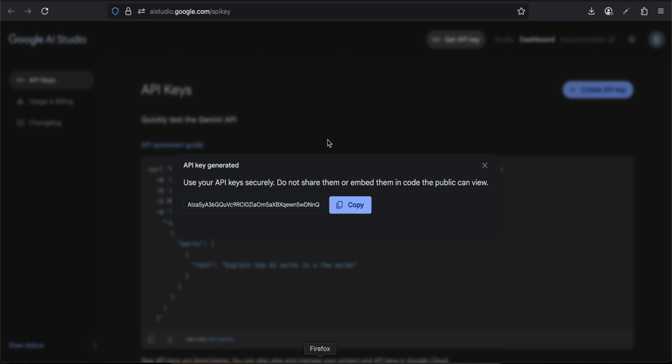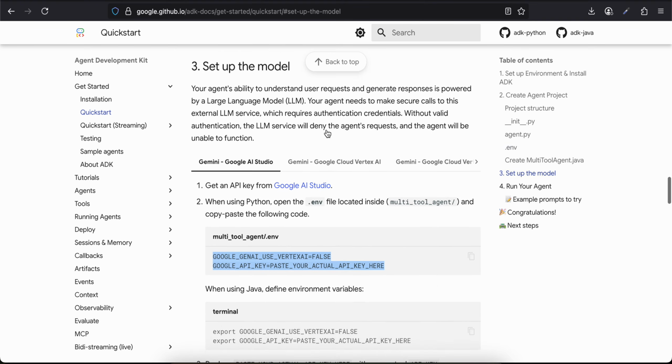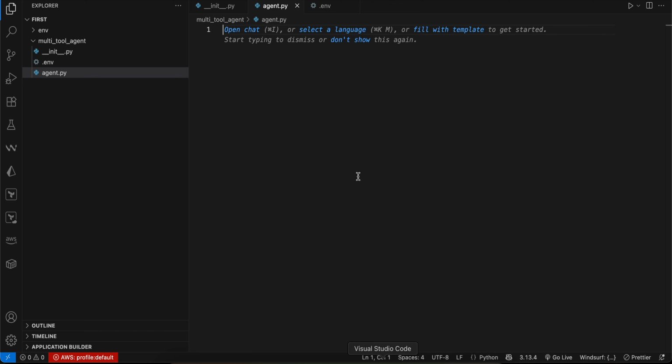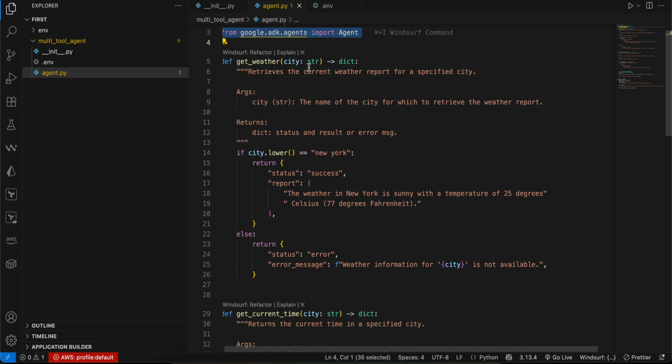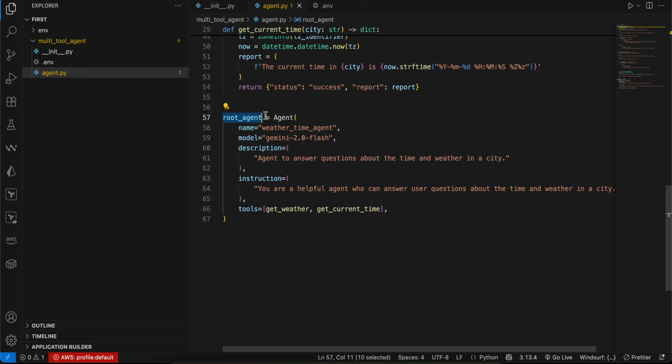Let's come back to agent.py. Let's come over here, and here we can see, let's just scroll up. Then I can just copy this code and I'll paste it over here, Command V. So here you can see that firstly I'm importing datetime. Here is our zoneinfo as well, which is part of Python, and here we are importing Agent from Google agent development kit. So we'll come back to these two functions later on, but if you see over here, you have to define an agent, and here the name is root_agent, and here we have defined the name as weather_time_agent.